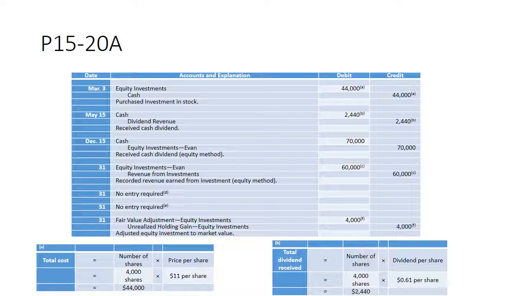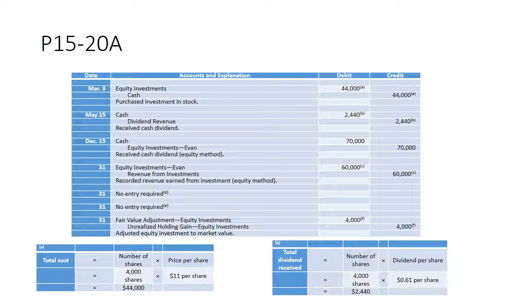Right now I'm going to do my T account, and you could do a T account in front of you. Investment Evans stock, 400,000. Okay, so from there, let's keep going. And that's an equity method. These are all equity investments if you buy stock. The equity method is a way of doing journal entries when you own 20% or more of the stock of another company and significantly influence their operations because of your ownership. March 3rd. Let's see what kind of journal entries result from these transactions.